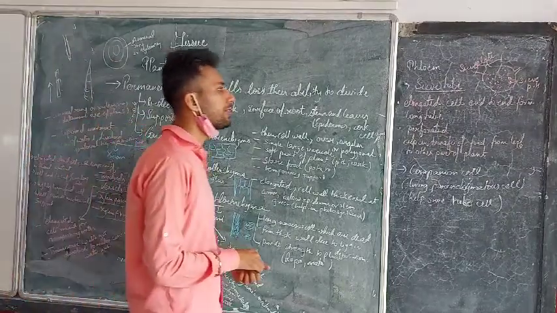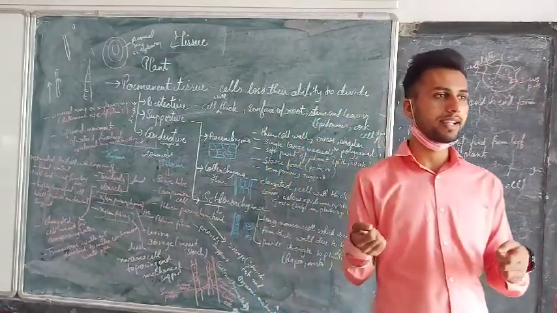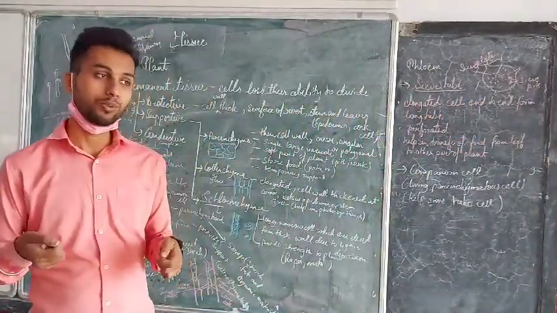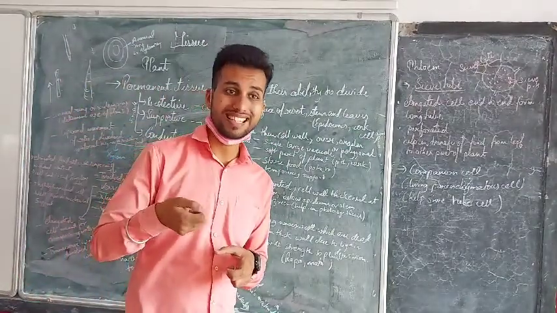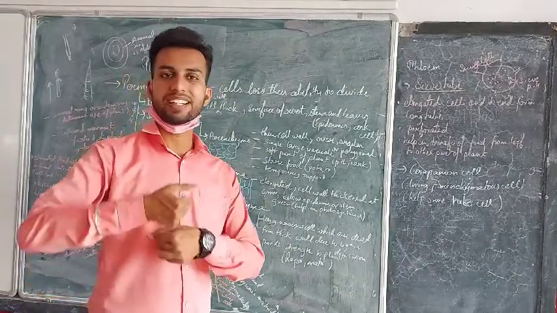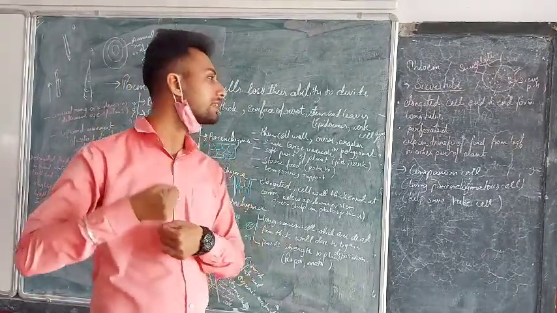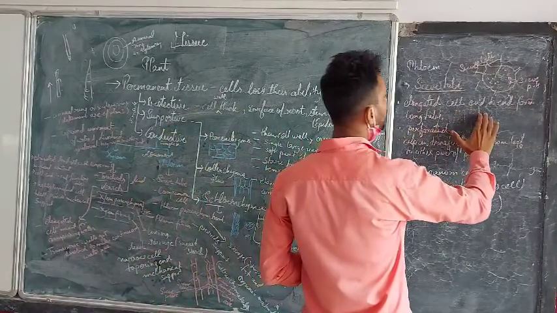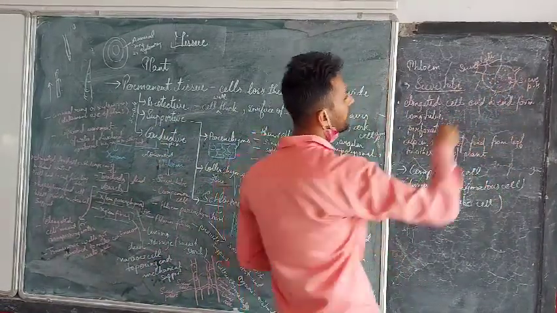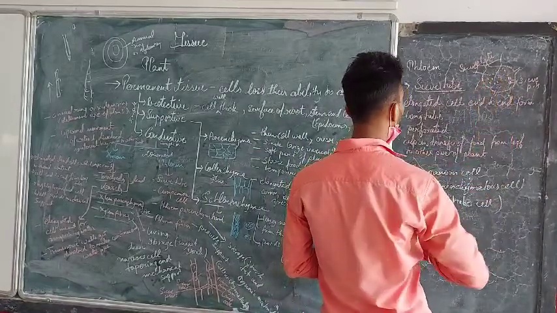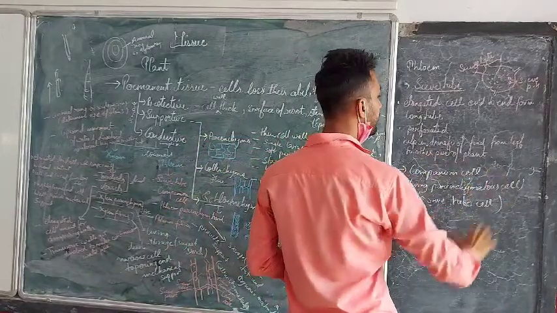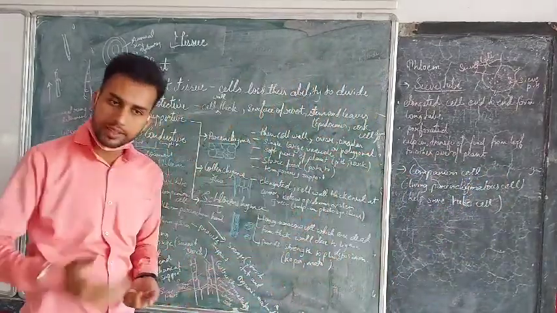Now coming to the sieve tube. Sieve tube means just like a sieve, the sieve which we use to filter the tea in our home. The best example of a sieve. We use it for paneer, and the muslin cloth is also an example of a sieve. So here the sieve tube cells are elongated cells, end-to-end forming a long tube, and they are perforated, meaning there are holes in those cells which help in the transfer from the leaf to the other parts of the plant.